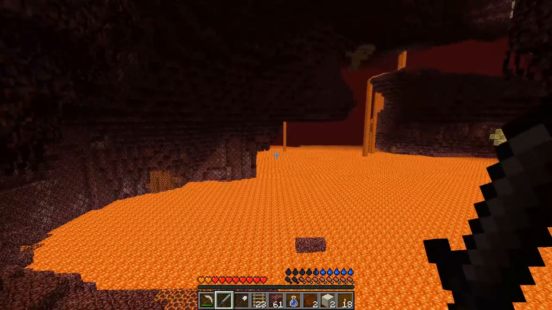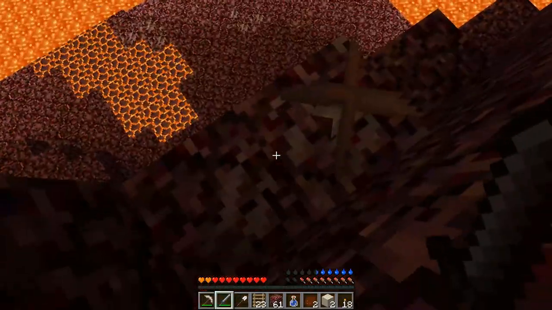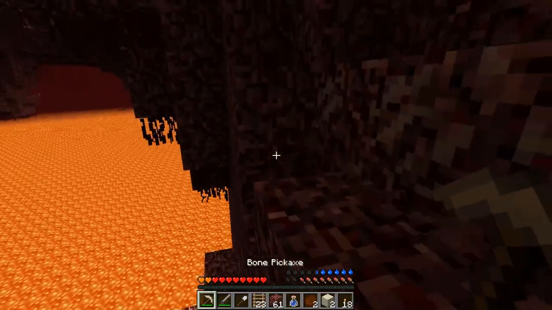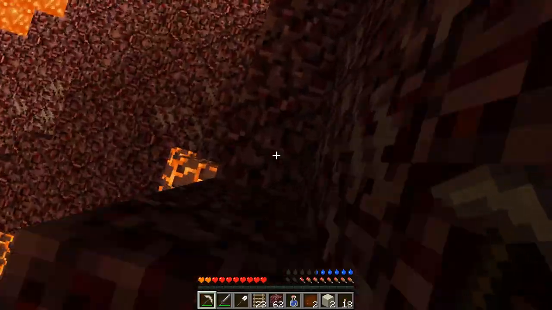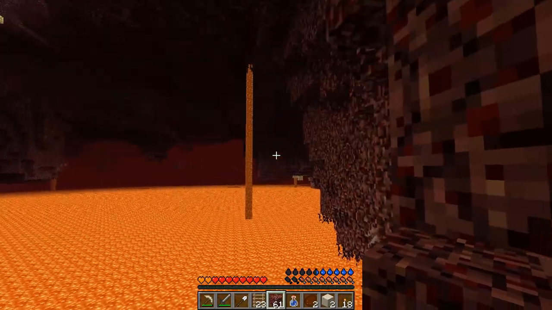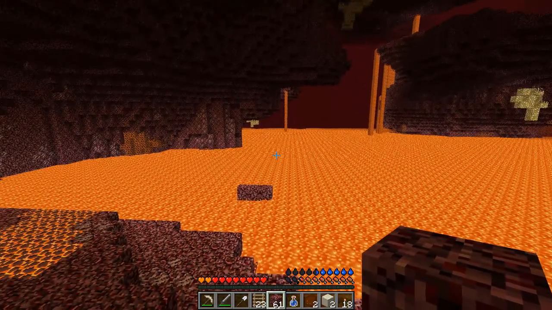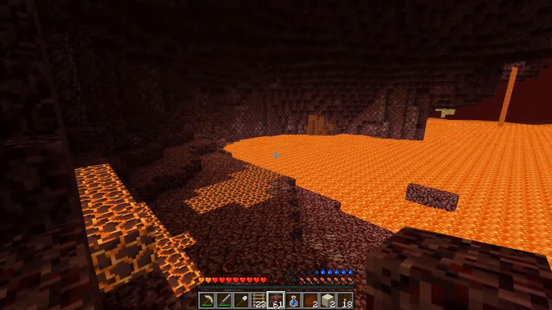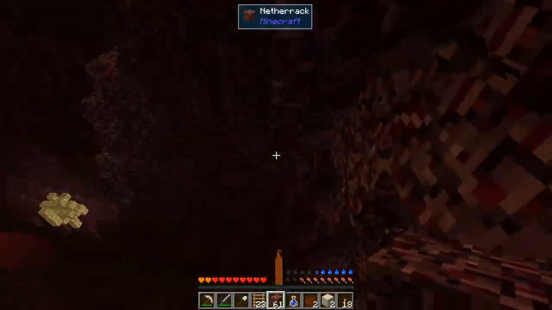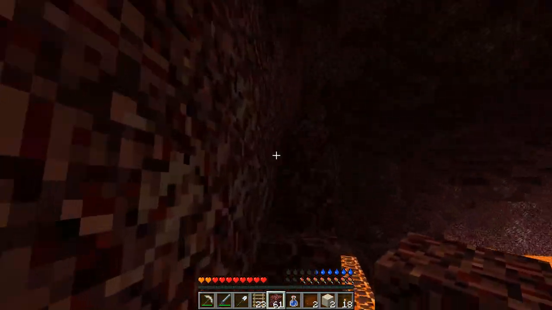Here we go. Here's a nice open scenery. And a brown mushroom. And another one. I don't like this. I don't like being completely open, but I'm gonna have to deal with it. I thought I saw soul sand over there. This is so eerie. How am I supposed to get glowstone if I can't path my way to it?